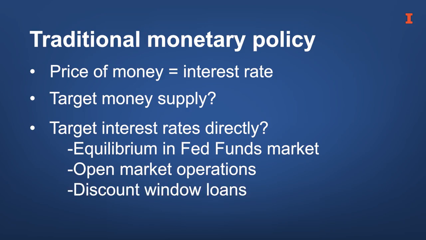A complementary traditional monetary policy tool is the discount window. This policy tool provides short-term liquidity in the form of short-term loans to banks. This tool is mainly designed for emergency uses, so the interest rate is set higher than the federal funds rate. But the discount window loans remain an alternative to federal funds. The interest rate on the discount window loans therefore enforces the upper limit of the federal funds rate target range set by the Federal Reserve.